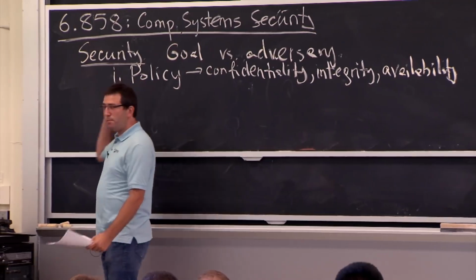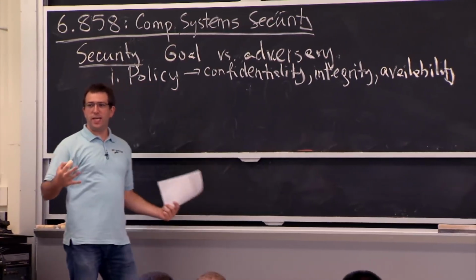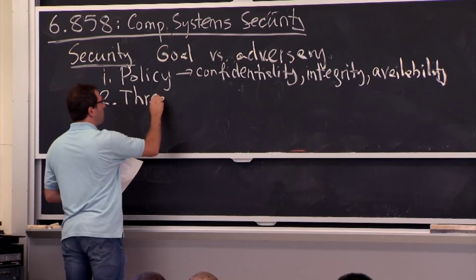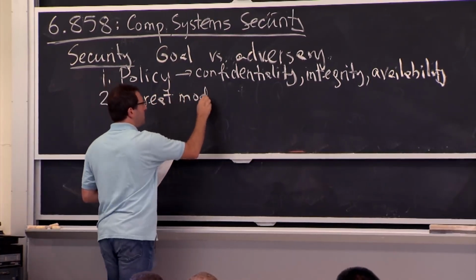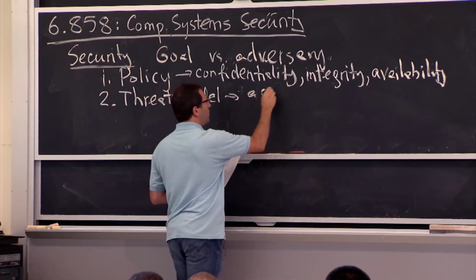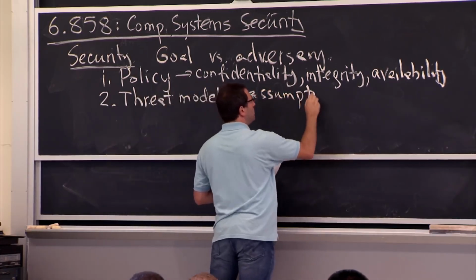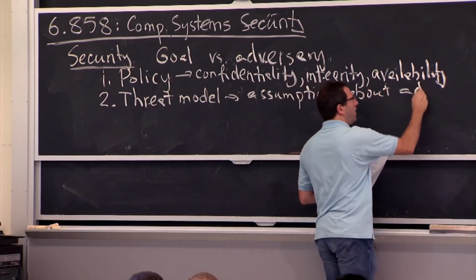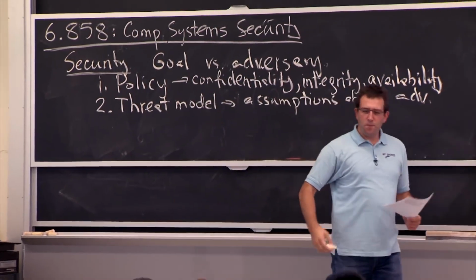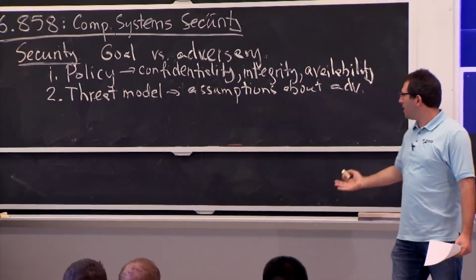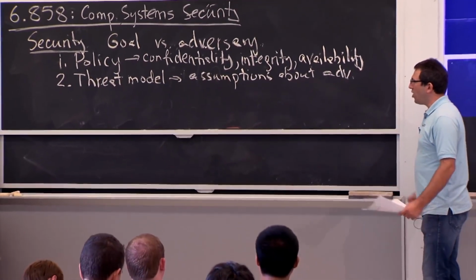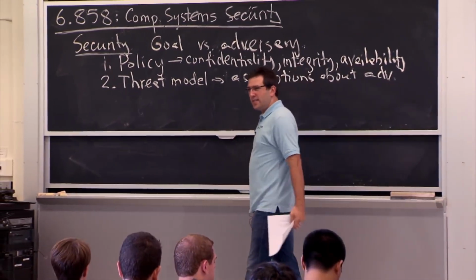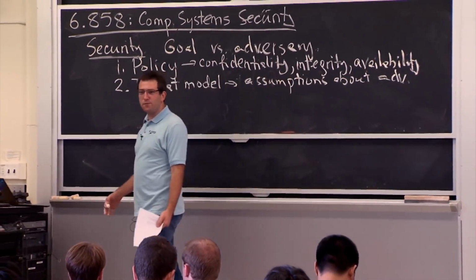But because of security, there's a bad guy involved. We need to understand what we are thinking the bad guy is going to do. And this is typically what we call a threat model. This is basically just a set of assumptions about our adversary. And it's important to have some assumptions about the bad guy, because if the bad guy is omnipresent and is everywhere at once and can do anything they want, it's going to be hard to achieve some semblance of security.